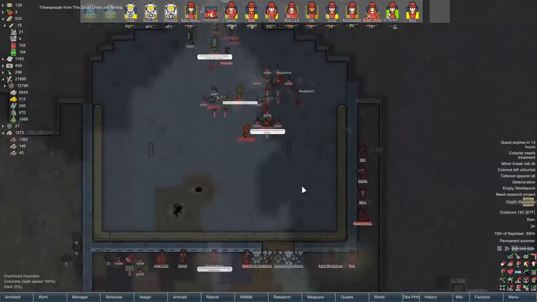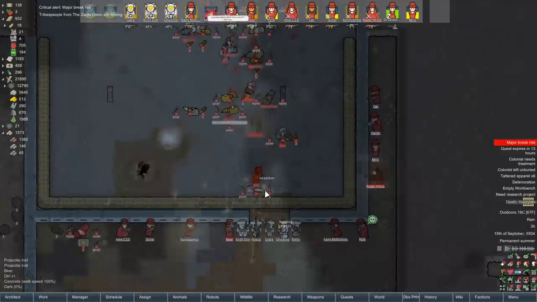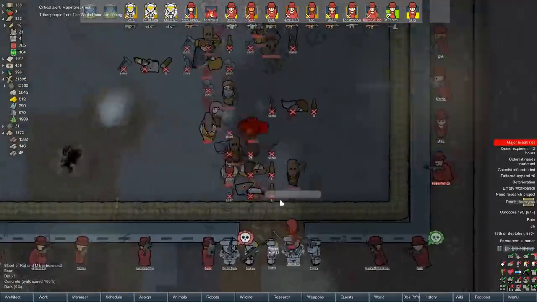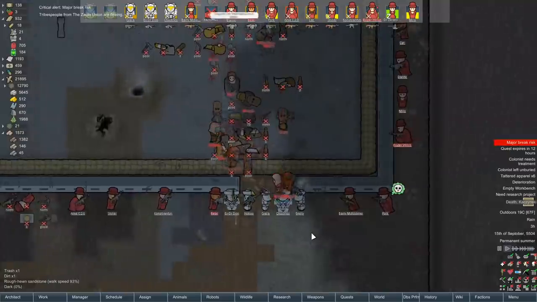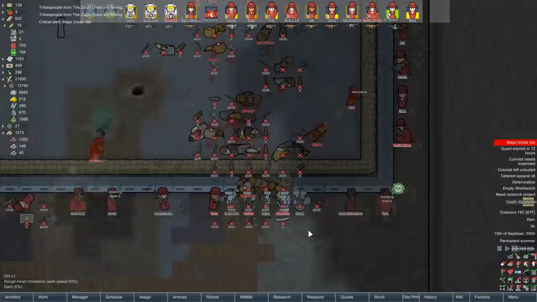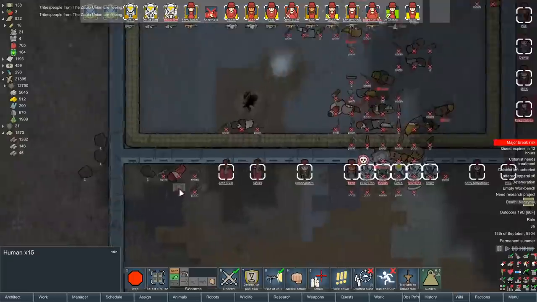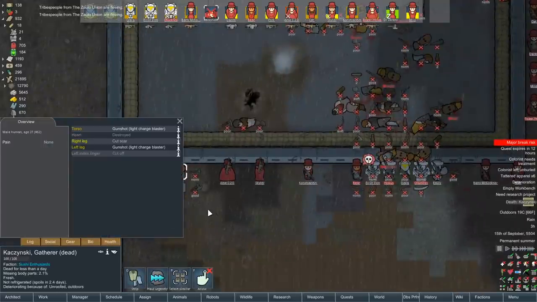Oh, they're already... So one group is fleeing. That's fine. Oh, you know what? This isn't too bad. They're getting a lot closer than I would ever have expected. Though, look at that. They are right up to the front line there. That's staggering. How? Okay. Our guys are doing fine, though. Yeah, we're good. Man, I can't believe that. These mechanoids are so, so, so powerful.